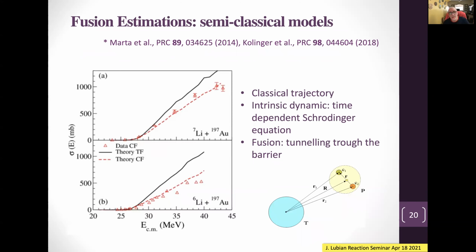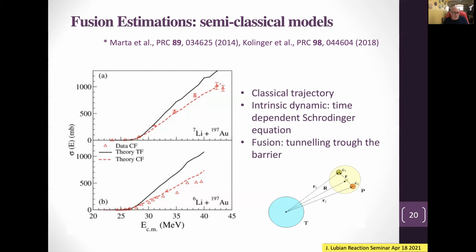Then Felipe Canto, Raul Donangelo, and Daniel Malta introduced a semi-classical model. In this case, they introduced the tunneling through the barrier. They have proposed several improvements to this model, and they have obtained quite reasonably good results too. But there are some problems also in these calculations, and there are other developments too. I'm just giving a minor idea of this calculation. I put all the references here. If someone wants to know the details, please read these references.